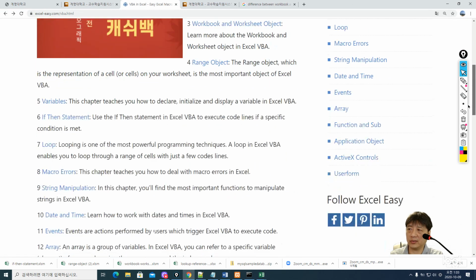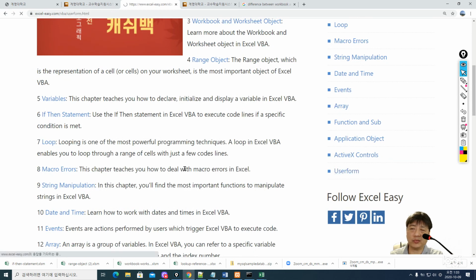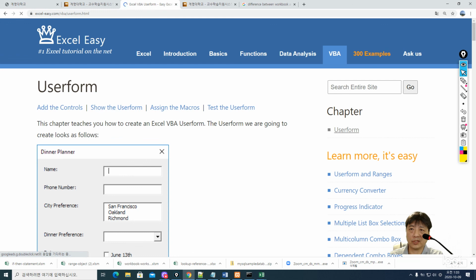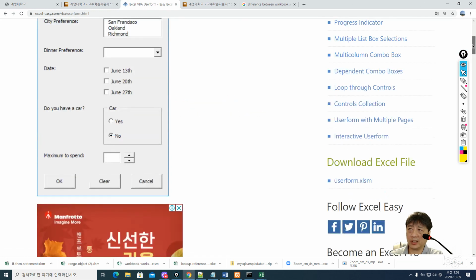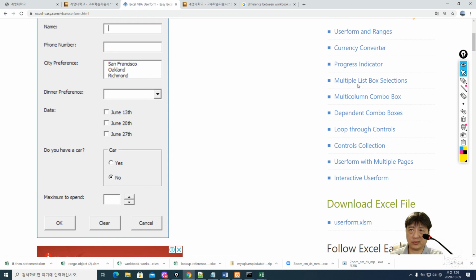If you go here, the user form, you can actually make the entire form, kind of like Microsoft Access. But if you work for a company where everybody uses worksheets and Excel, then you can make some improvements. Okay. So anyway, that's probably it for Excel.